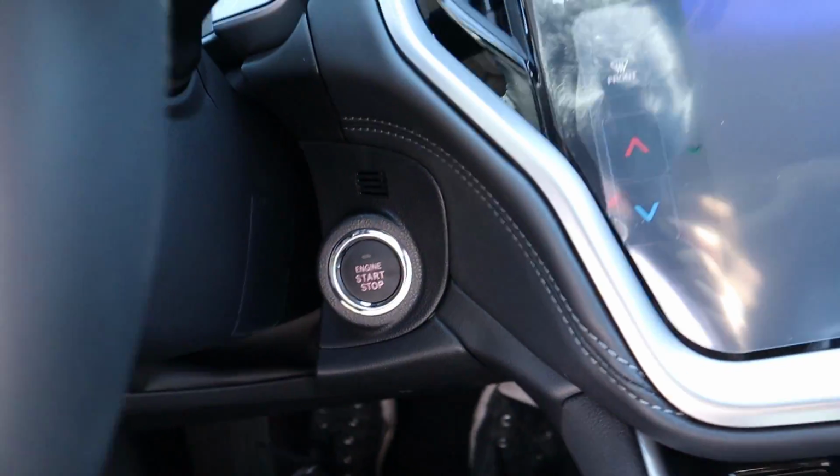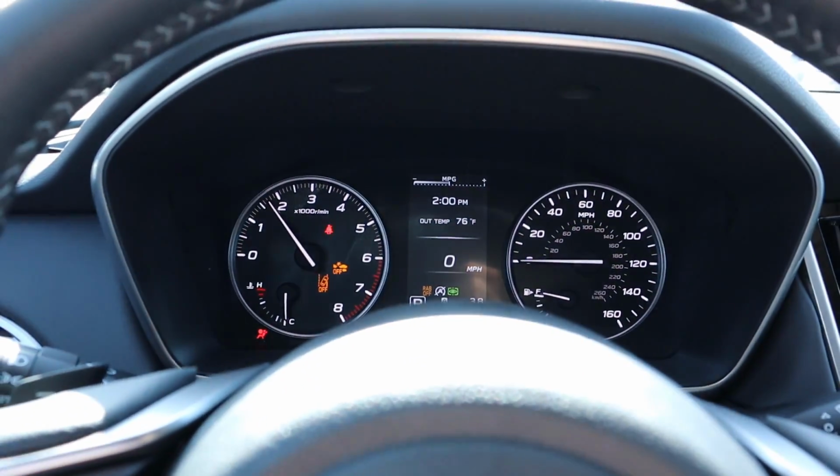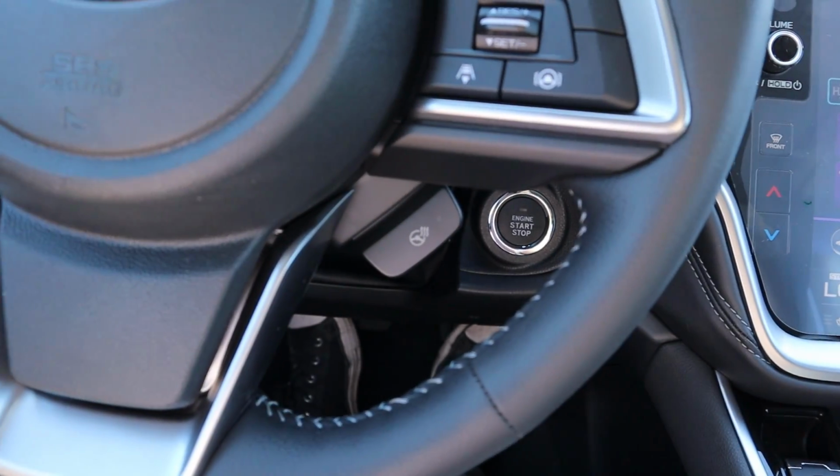I'll put my foot on the brake, push the push start. Gauges will do a sweep, and wait for it. Boom! Subaru logo explodes. So we've got our stuff for the cruise control right here. It is adaptive cruise control, and that's your steering assist. Heated steering wheel controls right there.